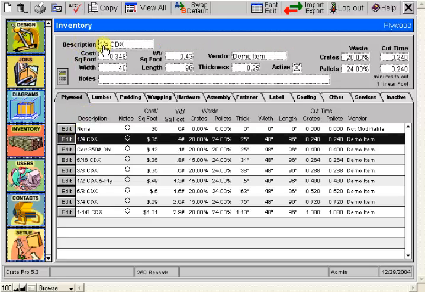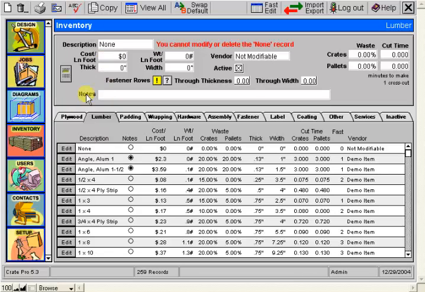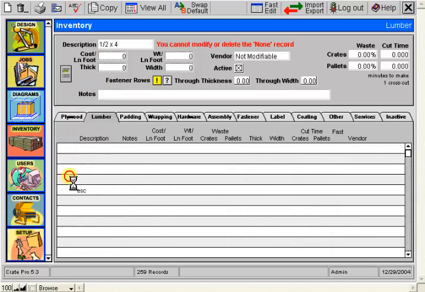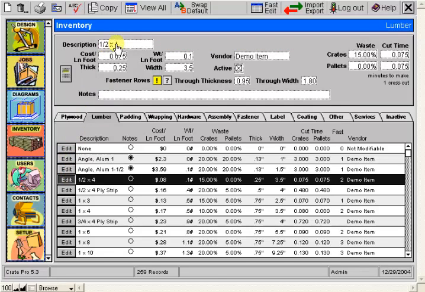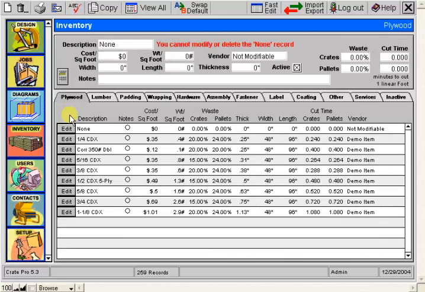So, commonly, we have a description, and we have some sort of a cost and a weight factor. Obviously, go to a particular item again, we have the same thing in lumber. We've got a description and a cost and a weight. These fields are common through all of the items. Now, these types of fields I think are pretty self-explanatory, so we're not going to go over those now. We're going to go ahead and discuss fields that are unique to the different types of materials.